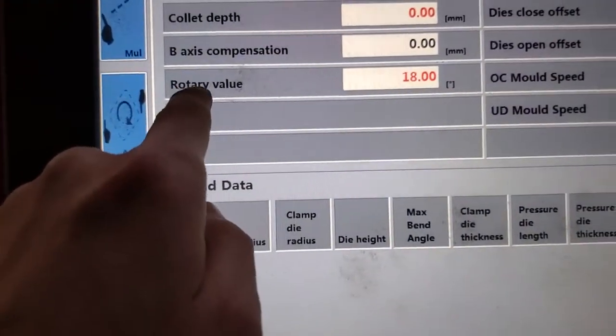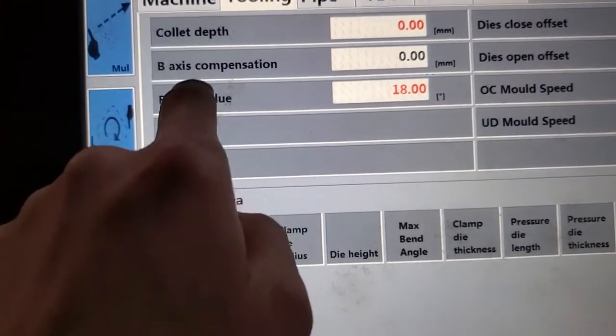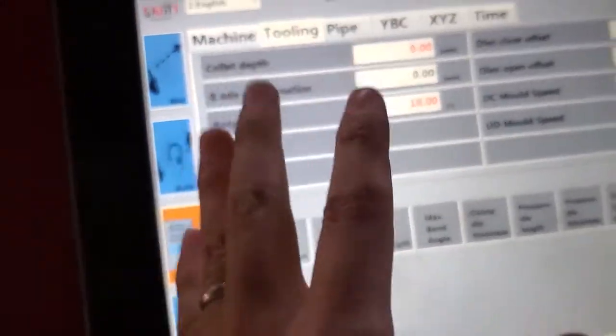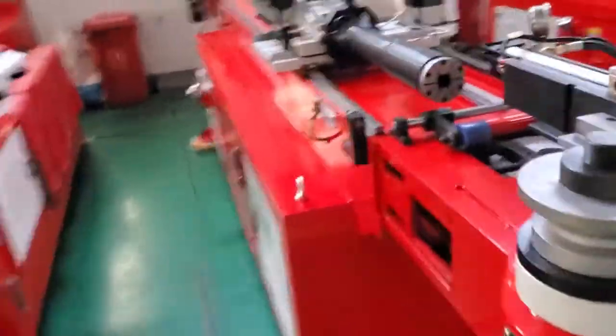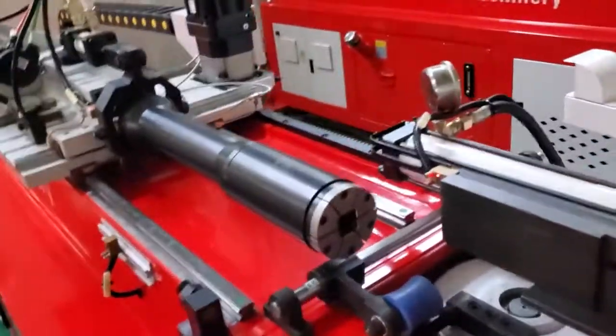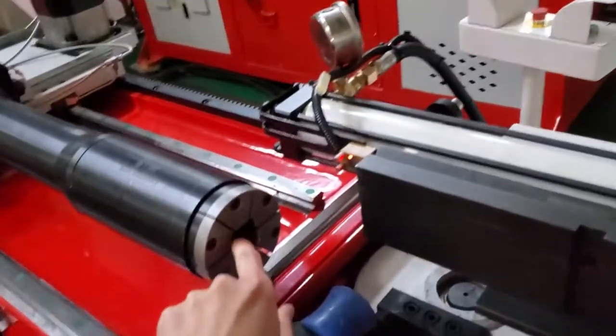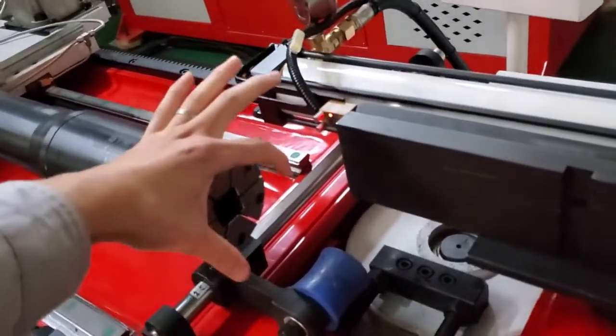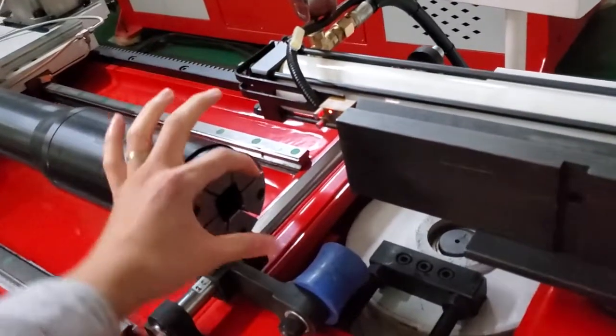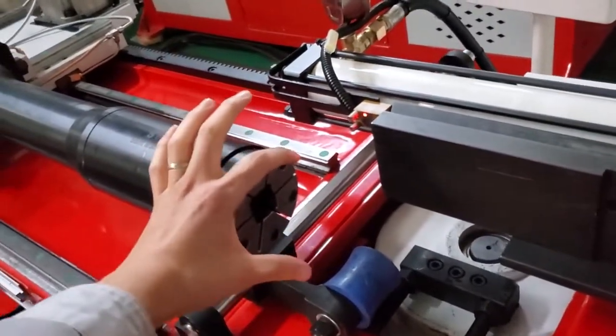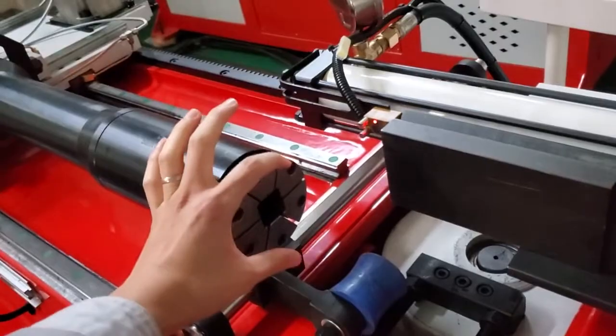And this rotary value is very important because you are bending the square pipes. After homing, after origin back, this position maybe is not at the 90 degrees position for the 0 point.